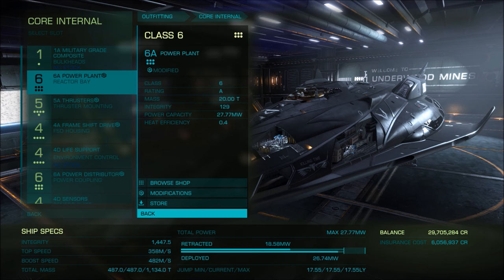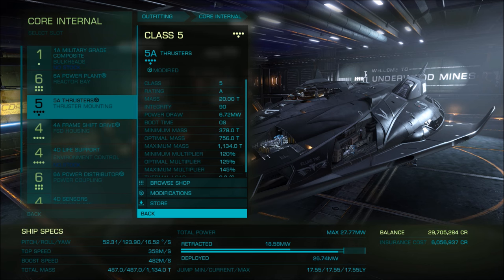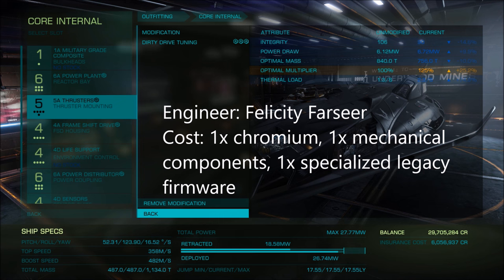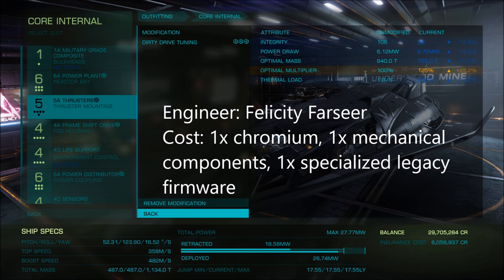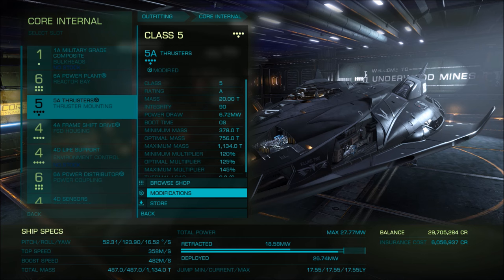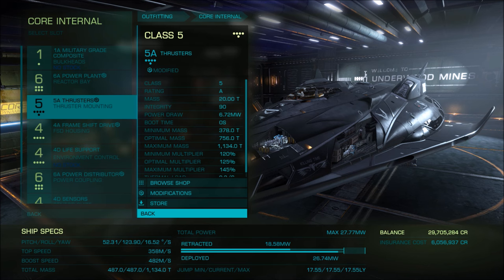So the next thing I got is the dirty drives upgrade, and you can see there that I know those stats are a little bit weird to translate, but if you look down at the bottom of the screen there, you can see the end result is my top speed on the Fer-de-lance is 358 meters per second, and my boost speed is 482. And I can tell you that that's fast enough. You put 4 pips into your engines and boost away, that's fast enough to get away from anything in the game that I've encountered so far. So that's only a level 3 upgrade, easy to get. I would definitely recommend trying to get that too.